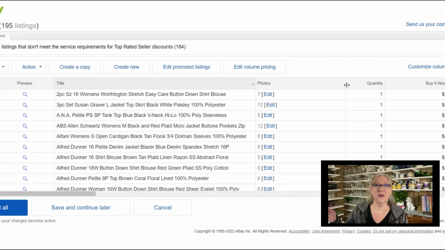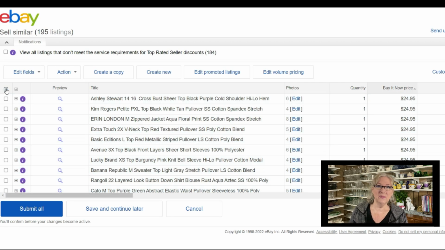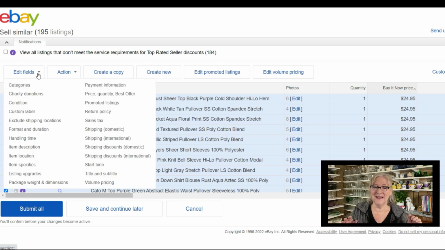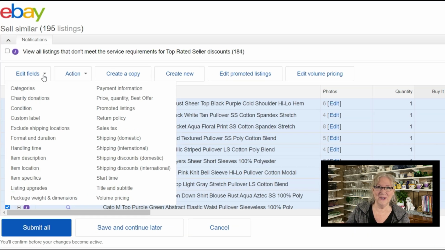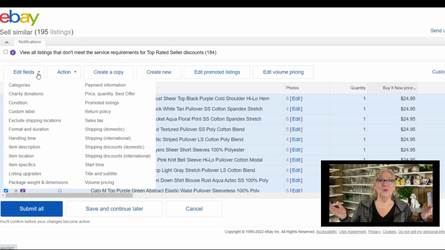We're in what's called bulk editing, and there's a couple of things that you can do here. There's actually lots of things you can do here, but you can sort by title, you can sort by price, you can make changes here, you can move the columns, you can edit fields, and there's a lot of fields you can edit. But be careful when it comes to shipping, because you probably already set up each listing exactly how you wanted it to be, whether it's first class or calculated or whatever. So I wouldn't get into changing your shipping right now, unless you're adding global shipping. But that's not what we're here to do today. But you can see here all the different fields that you can make adjustments to. But you know what? I'm not changing anything today. I just want to sell similar.